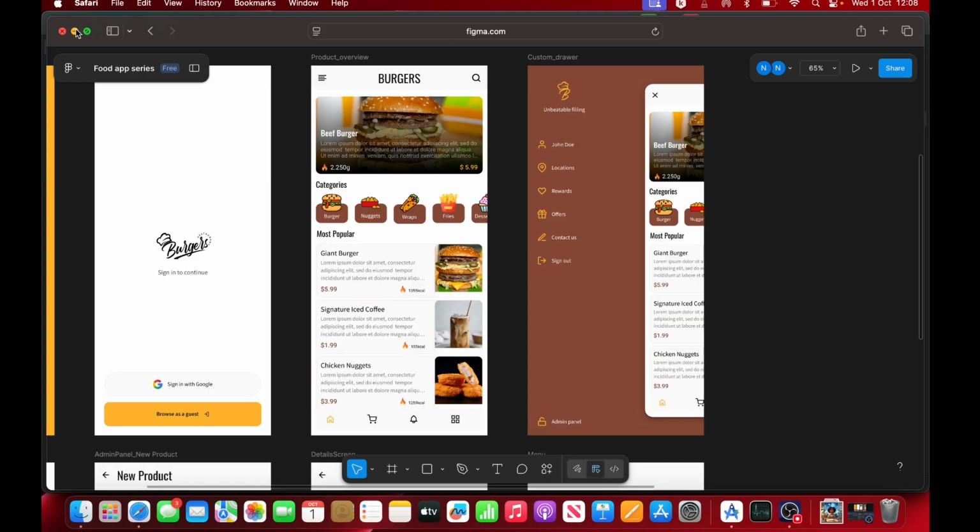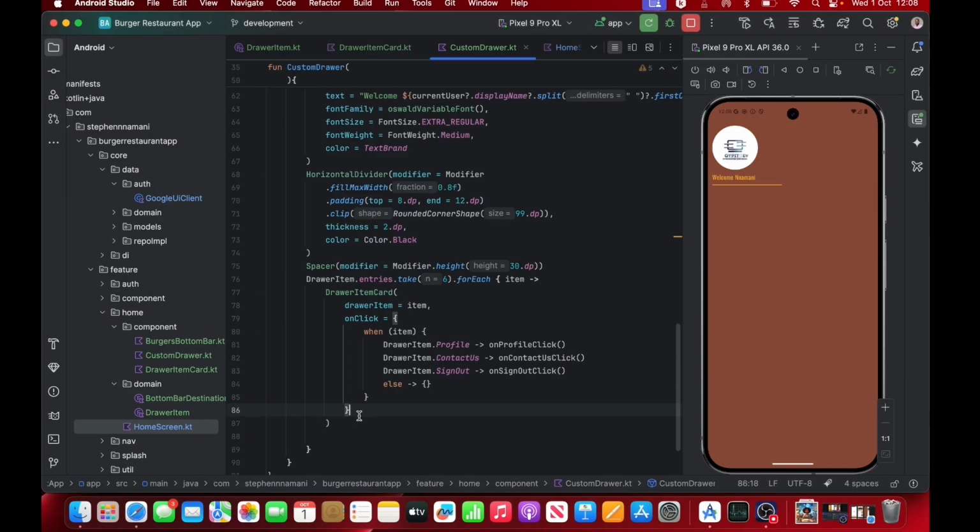Okay, so let's do that. So let's first of all add a spacer here. I think I copied the spacer before. I still have it here. So I will make this 4 dp instead.